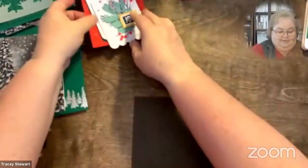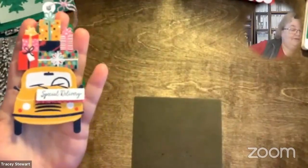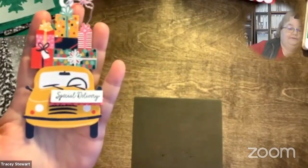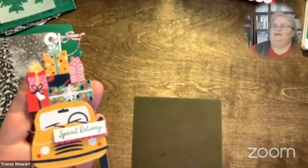Believe it or not, my favorite card of the whole kit - even before I made the card - was this tag. I love this tag. Maybe it's nostalgia: my very first car ever was a Renola car. My dad coined the phrase that it looks like a roller skater - just a little bit bigger. It was a very square French car, and I loved this car. It was a standard, and I had never really driven a standard before.